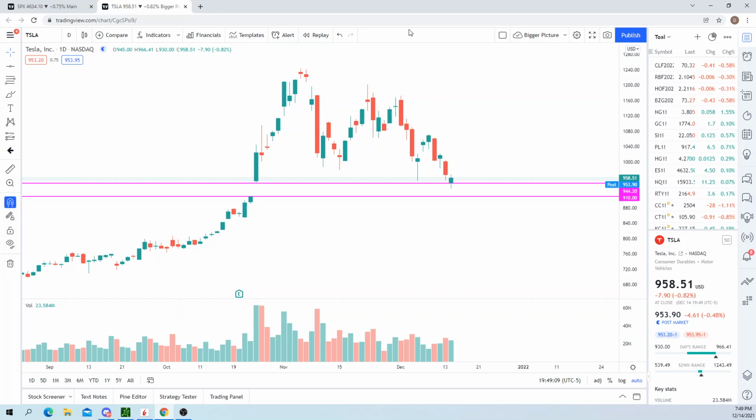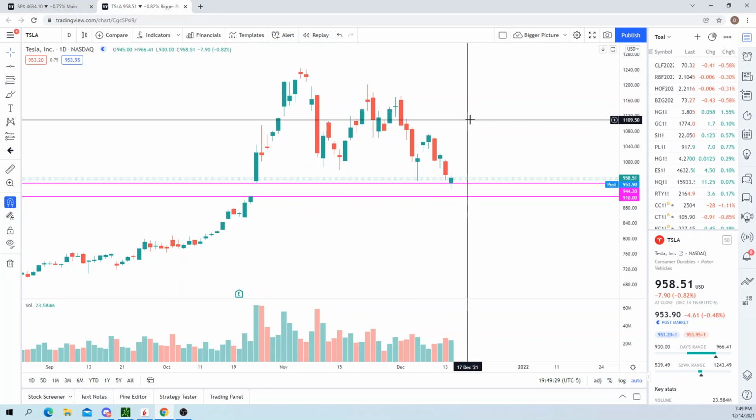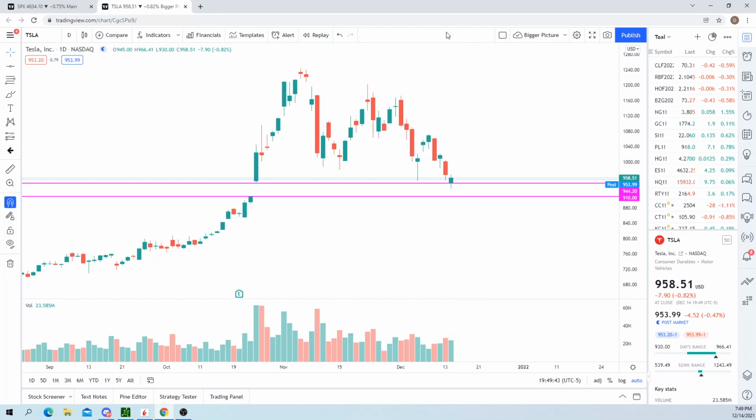So for this video, my entry is going to be $944. My price target is going to be $910. As you can see on the chart, the gap fill starts at $944 and then it totally fills. It closes the gap at $910. For a stop loss, we're going to use $950. We're going to use a whole psychological number just for it to be easy to follow along. So let's say that we are going to enter at $944 as I mentioned.